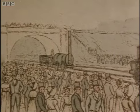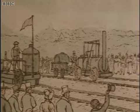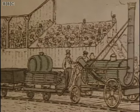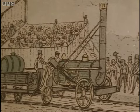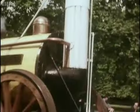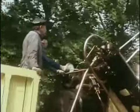3 steam locomotives were wheeled out in front of a vast crowd, while a sceptical railway company sat back and challenged engineers of the day to produce an engine that would pass a trial of speed and power. The winner was Rocket. This is the story of how Rocket and its competitors came to be built, and how, 150 years later, working replicas were constructed to run again at Rainhill.